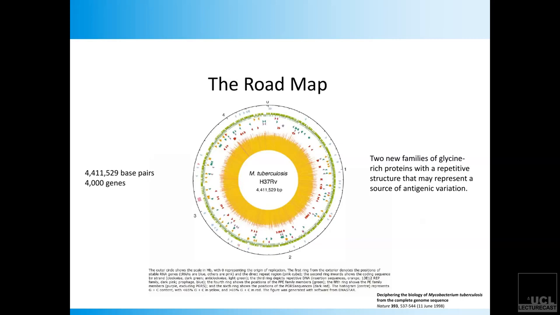So a lot changed when the whole genome sequencing of Mycobacterium tuberculosis was determined. From that time, a lot has happened. It was sequenced, it was annotated. A lot of experiments were done, which were building evidence on what particular genes do. It's still an ongoing process, but a lot has arisen from that, including your RPOB genes and other stuff as well. Whereas for RPOB we were just looking at that short fragment, with the whole genome sequencing, all of a sudden we're looking at the entire complement of 4 million bases.